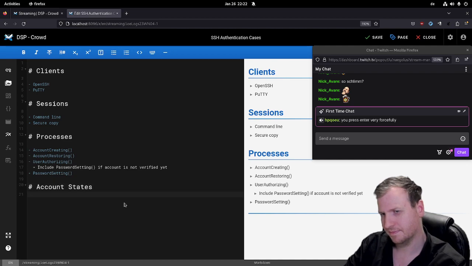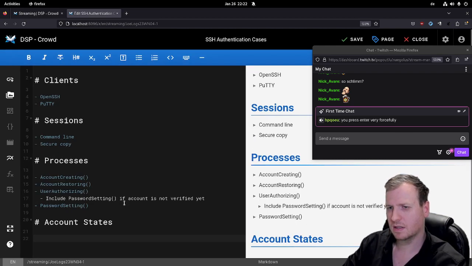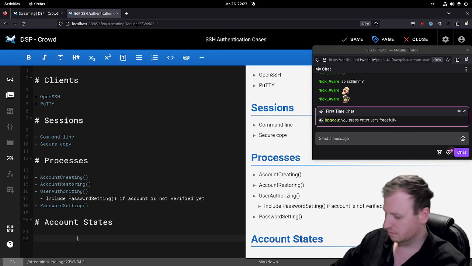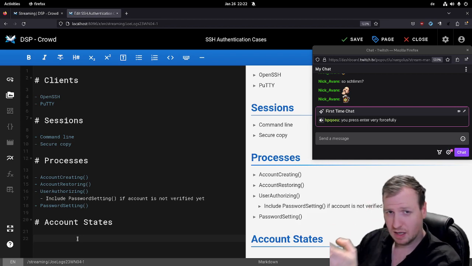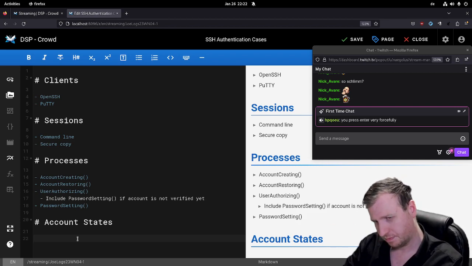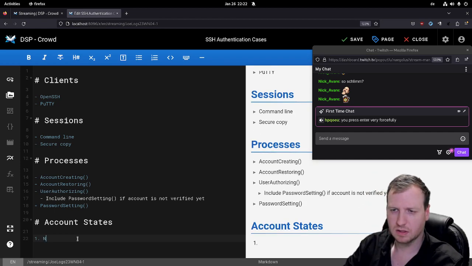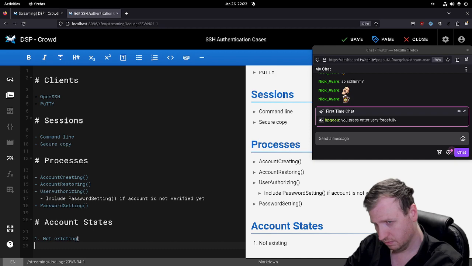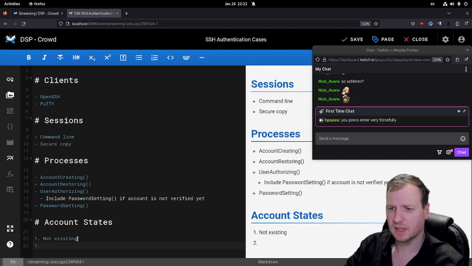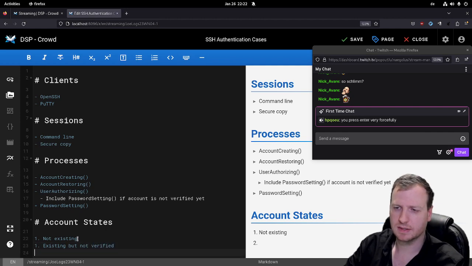Account states. An account can have these stages. Not existing. Existing but not verified.